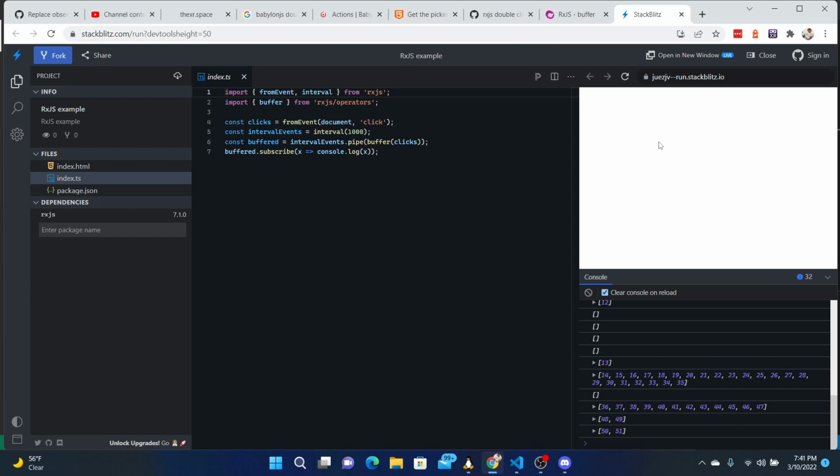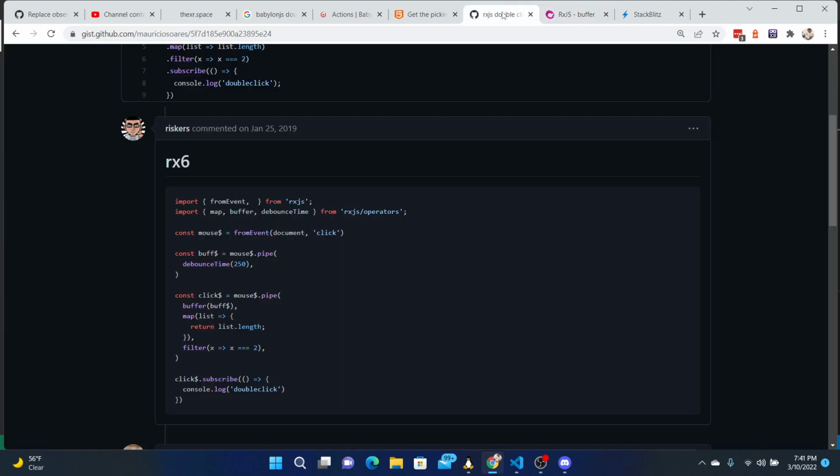Oh, so in that case, they're emitting a message that will clear the buffer if you click within 250 milliseconds. Is that right? I'm a little bit confused about what this is, but let's try this code.